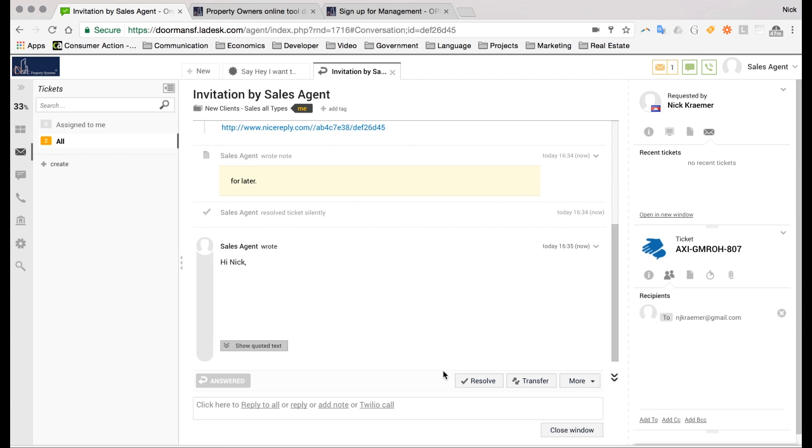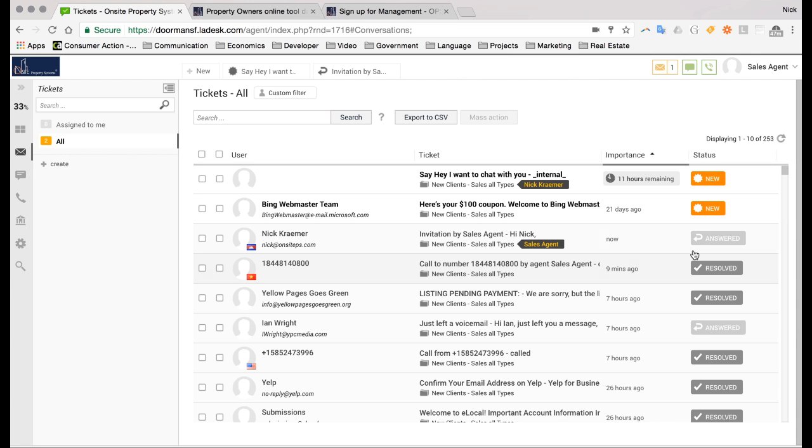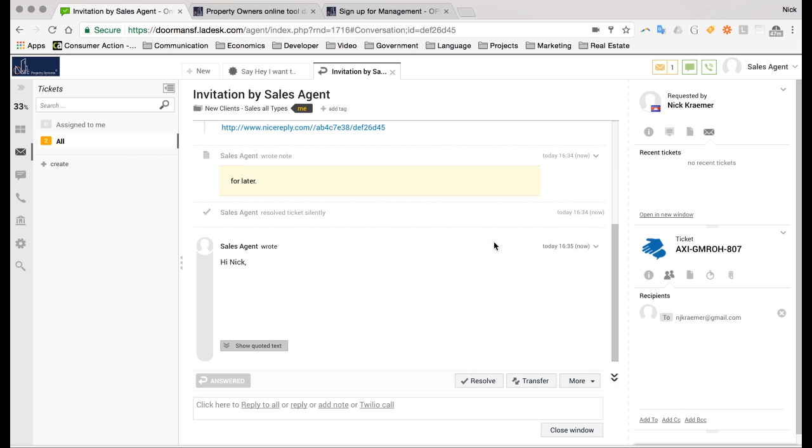Okay, and then this ticket's going to be reopened, or it's open but it's answered. Okay, and you can see from this initial bar here, there's that status. If a ticket goes answered and not resolved for 3 days, it'll kick it back to the very top of the list, and it will make it open.